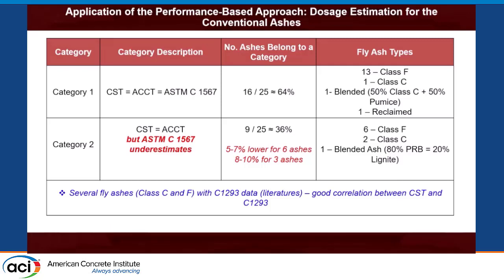C1567 underestimates. And why? Because of the alkali boosting situation, it cannot pick up the soluble alkali contribution from SCM. That's why it's giving a flat 20, 25. But sometimes the difference is more, almost 10 to 12%. So that means we have a mechanism. You give me C1567 results, I will apply my chemical screening tool and tell you right away whether the results are acceptable, whether it is accurate.